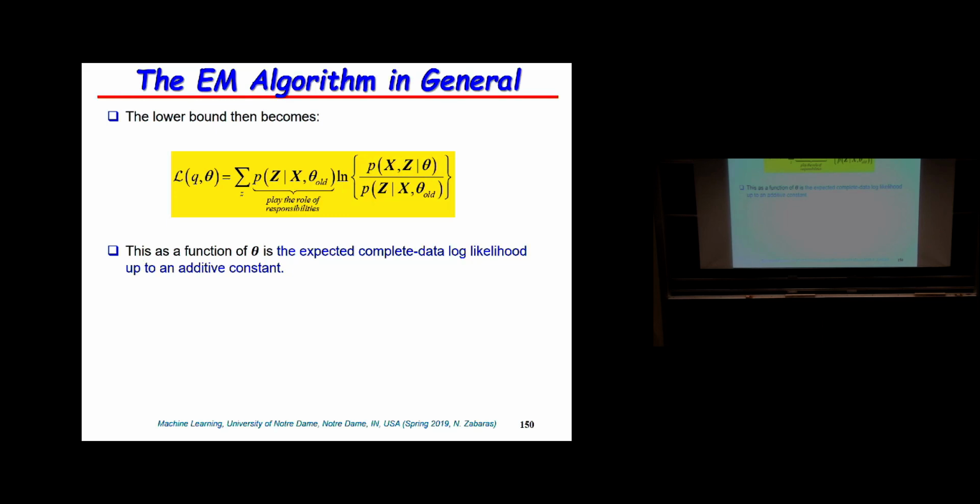The responsibilities, we calculate them on the E step, right? So we calculate the expected data log likelihood. So here, the equivalent to that step is to actually calculate this lower bound, okay? Using the posterior that we computed at the E step. And obviously you can see this indeed plays the role of responsibilities. And you can actually see, and I will show you this explicitly, this is by definition the lower bound, right?